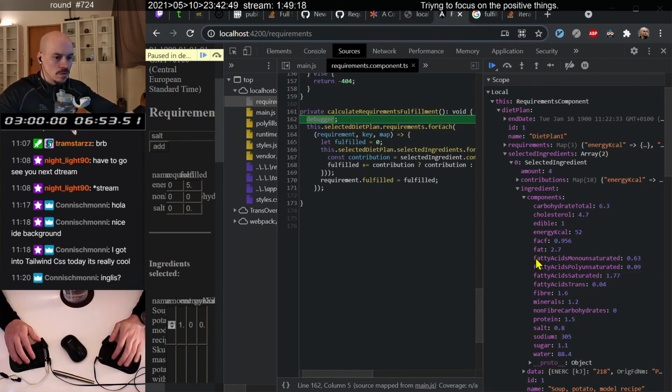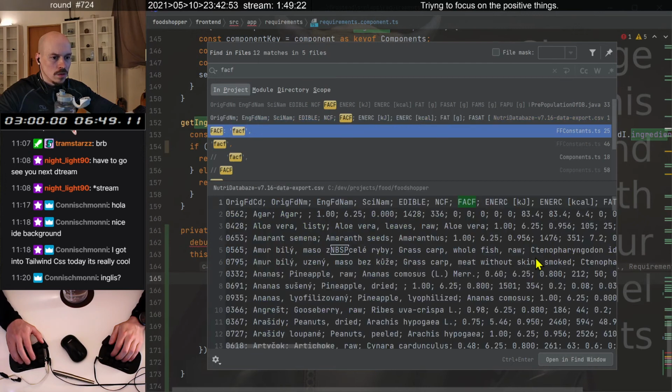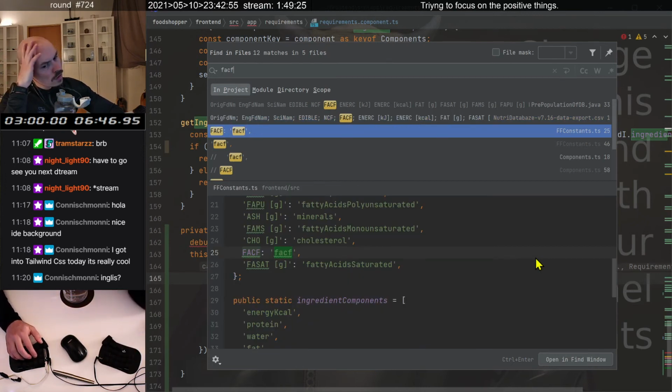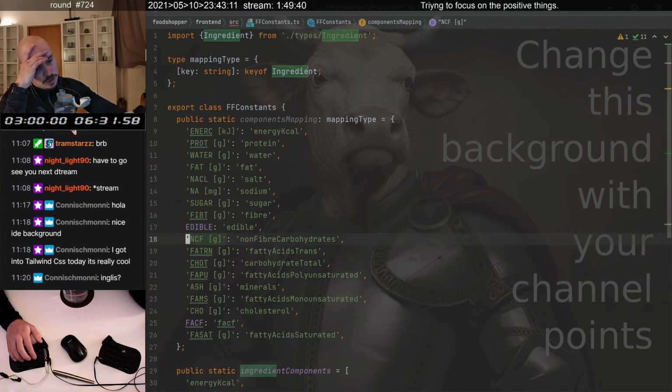Okay, so is the conversion wrong? It says FACF, and oh, I have an NFC in. This also is not converted correctly. There's some problem.